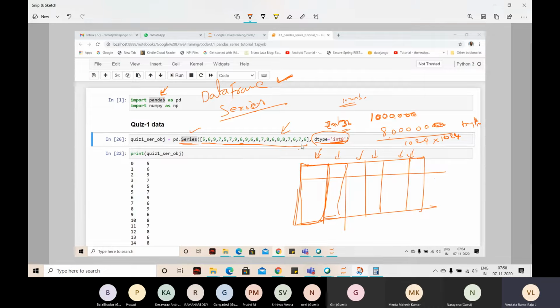8 bits means 0 to 255, I think, or minus 255 to plus 255. So if your numbers are ranging, say it is the rank of a student in a quiz, it's going to be between 0 and 10 only. So there is no need to take int32. Int8 is enough, and that's going to save lots of space. Got it? So while creating data structures, you should be very careful. That's why Python gave us different length data types.